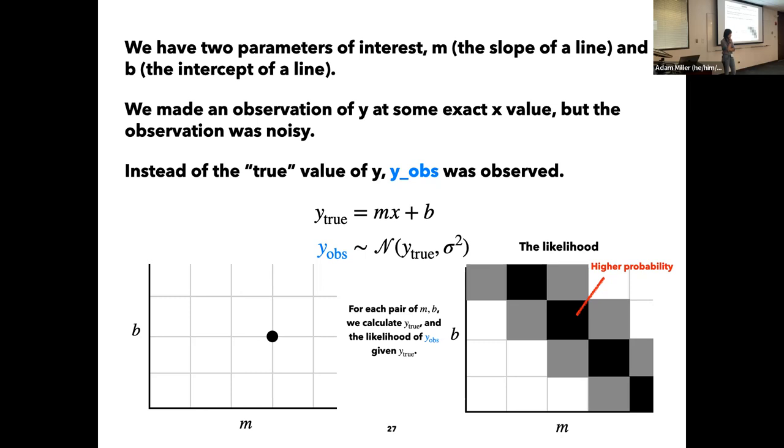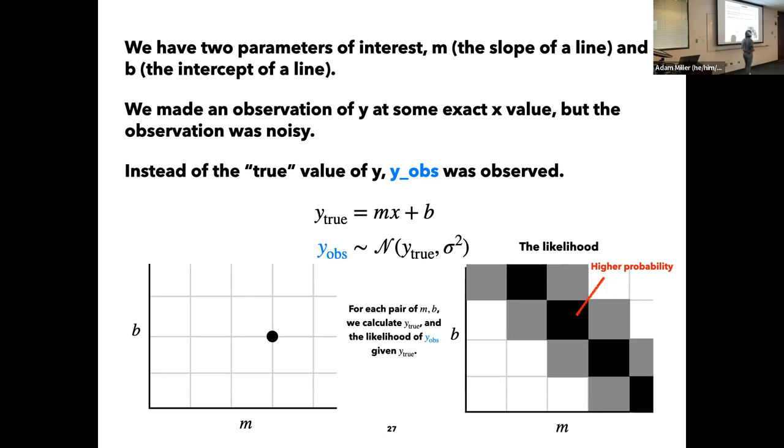With a really high slope, to force the line to pass through this one data point, we are forcing the intercept to be a negative value. If we have an opposite slope, a really low one, then to have the line pass through the point, we need a really, really large intercept. So in that sense, the slope and the intercept are strongly correlated once we have one data point. But we still have an infinite number of solutions from observing a single data point.